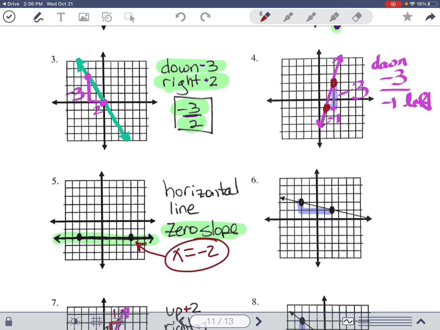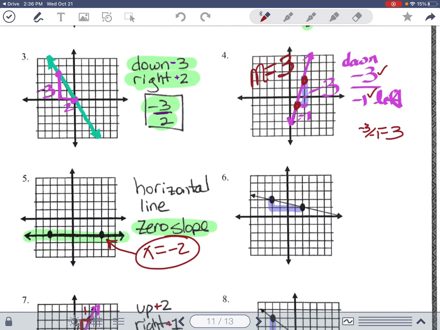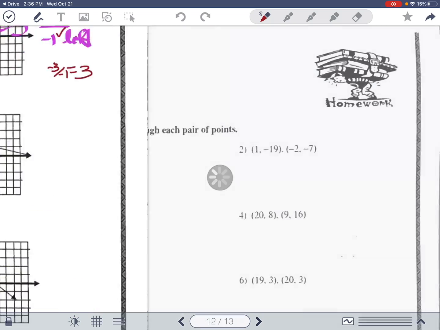So when I have a negative number divided by another negative number, the slope of this line, which is represented with an M, is negative 3 divided by negative 1, which is a positive 3. So we say the slope of this line is a positive 3. Okay? So you guys go ahead and test yourself on those last couple ones.